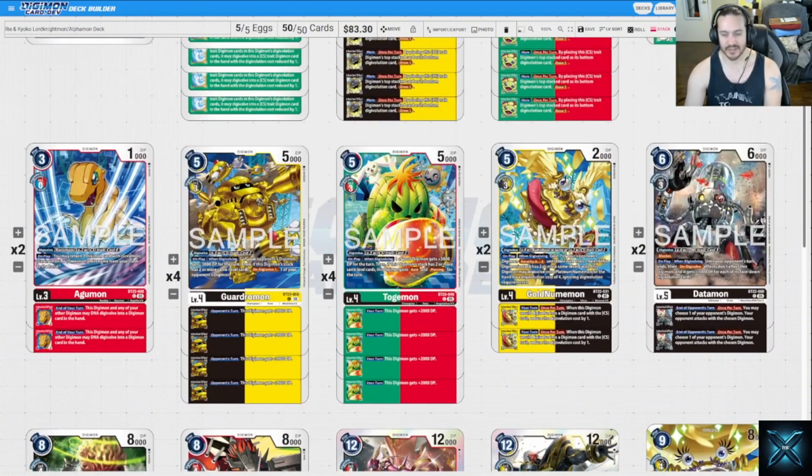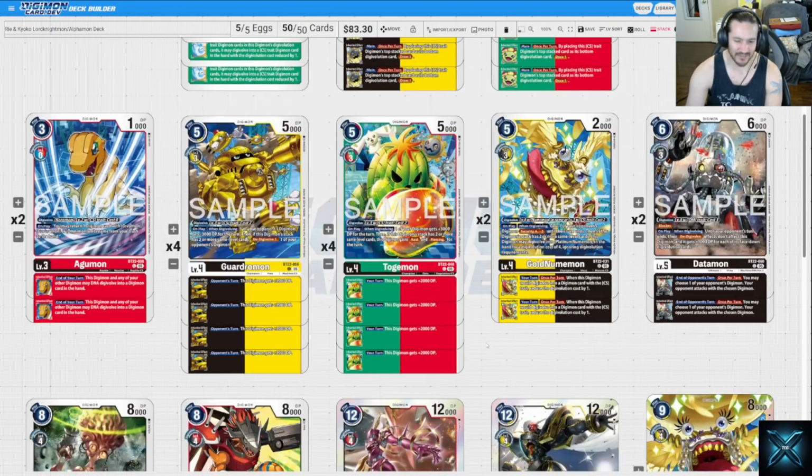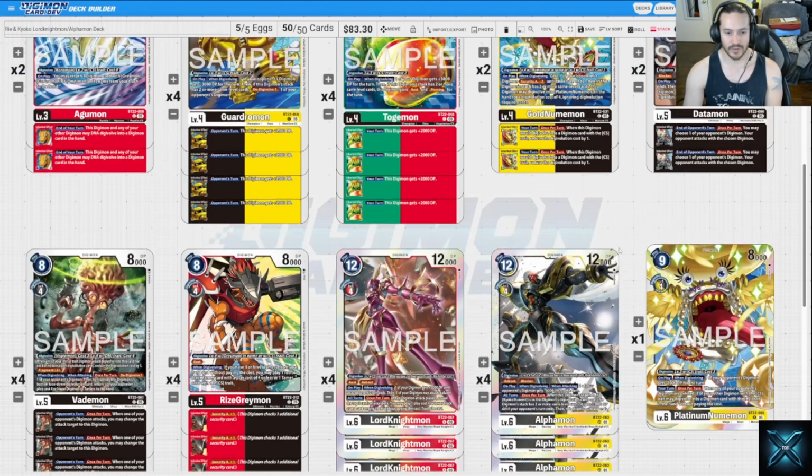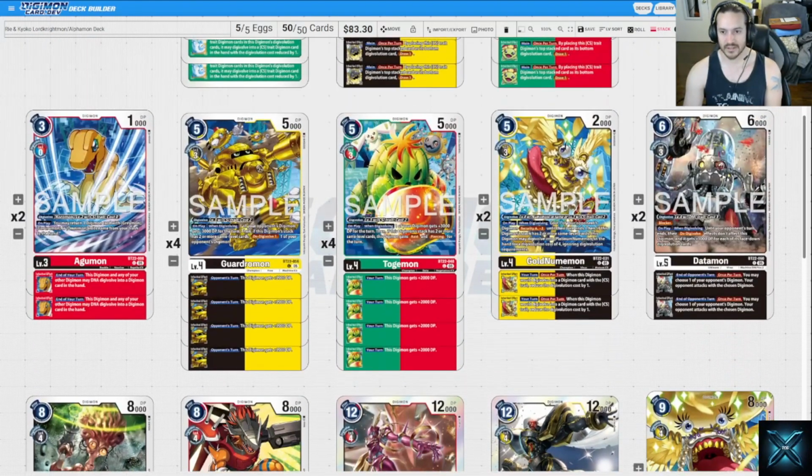I think so anyways, but I'm trying to use the new cards. Can you use better cards? Yes. I'm giving you guys kind of a blueprint to go off of. You can replace these if you want to, but I'm using the Vetamon because I think it's going to be really fun and cool with the combination of the Lordknightmon and Alphamon. Make your opponent have to swing into your Digimon. It's going to be really good.